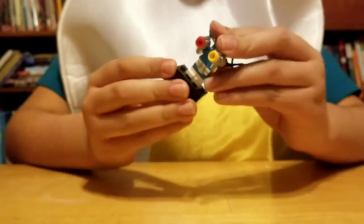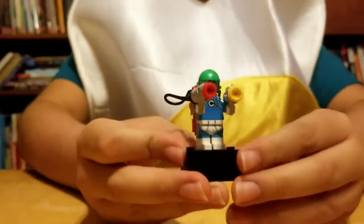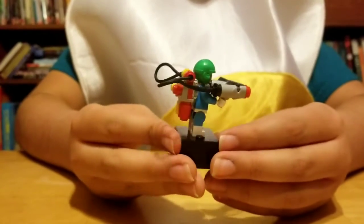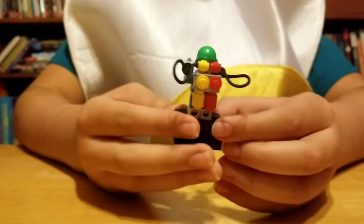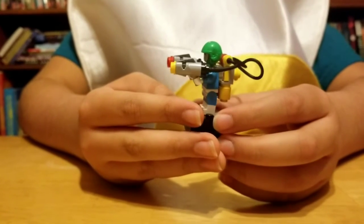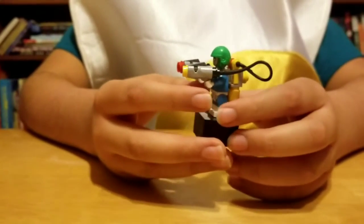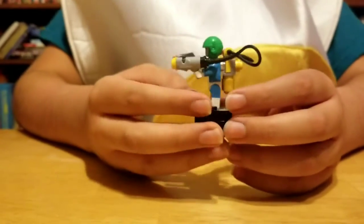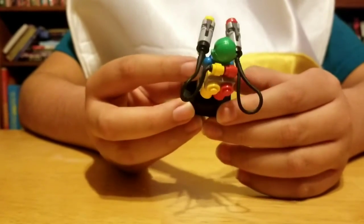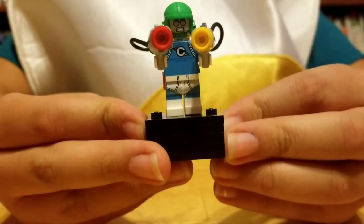And then right here's Condiment King, who has a lot of stuff. And he does have a double-sided face, but I'll get to that in just a second. So of course, as usual, these guns do actually shoot. And you could put a little guy's visor on his helmet, but it didn't come with one. So basically, he's not supposed to have a visor, but you could put one on if you have a spare. Then right there is that backpack. And he's actually wearing underwear on the outside of his pants because that's what most superheroes look like.